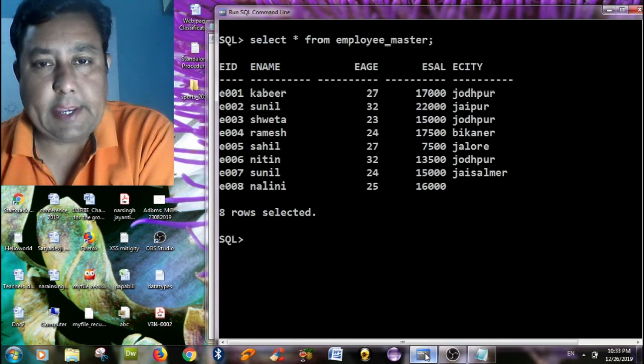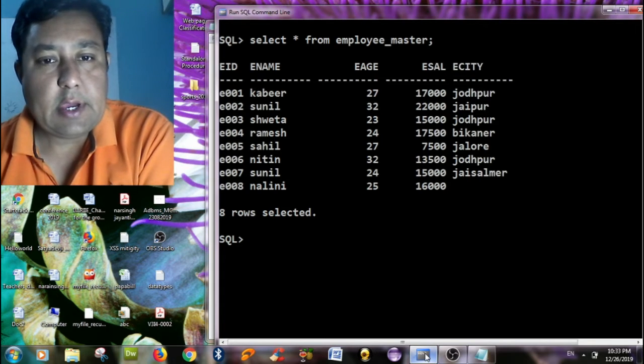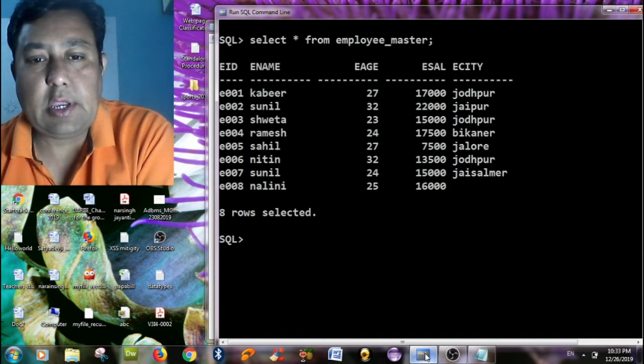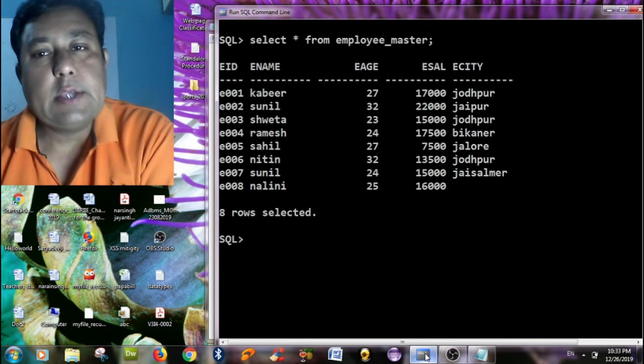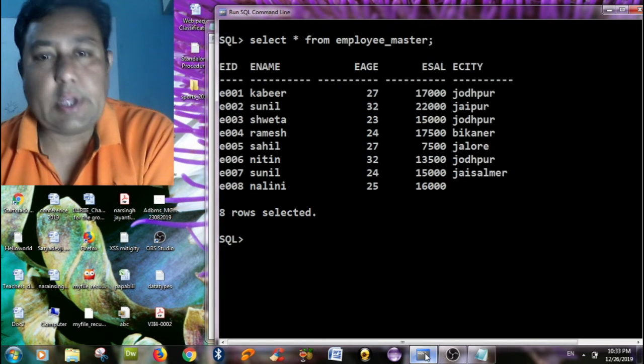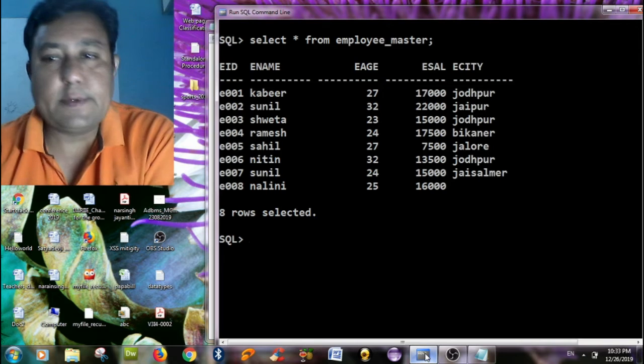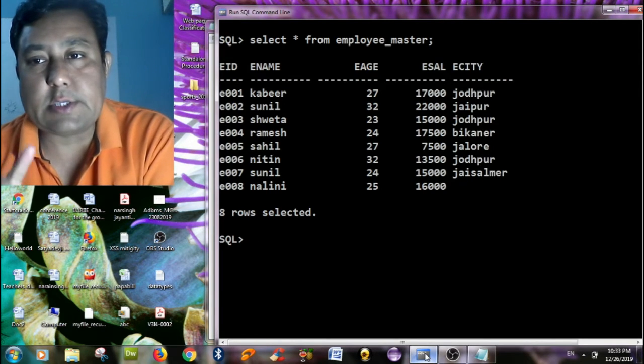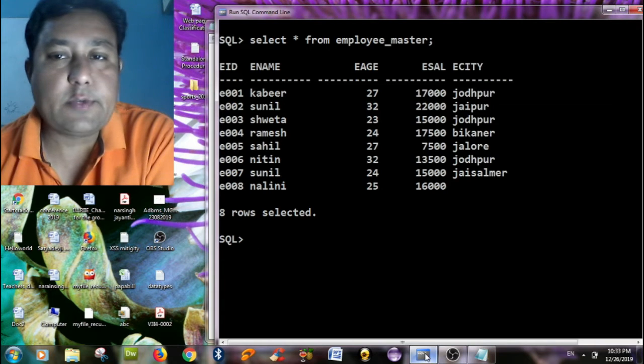Only the candidate Nalini, with employee ID E008, has no city inserted. So these are the records. Most of them, 8 records, are inserted, with one record not having a city, that is a null.